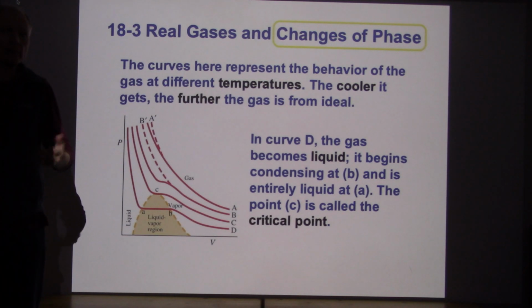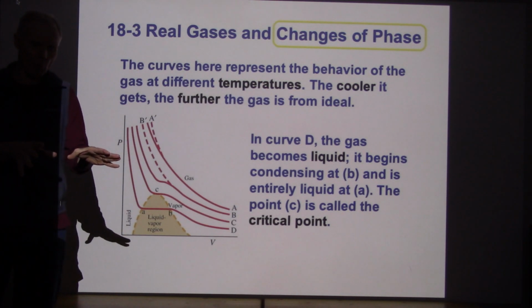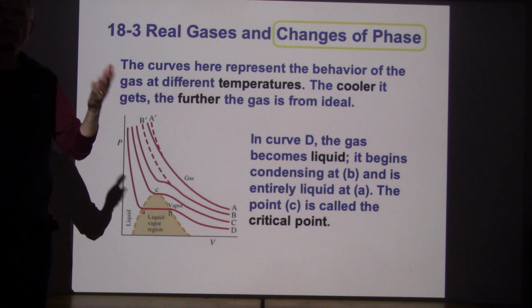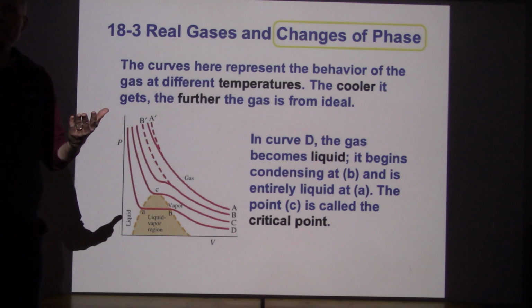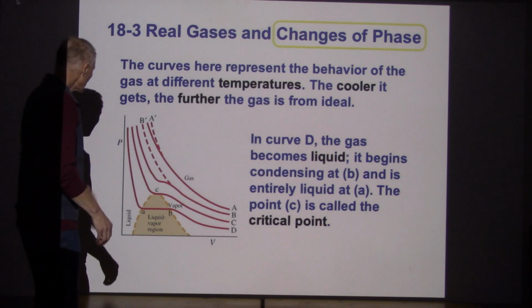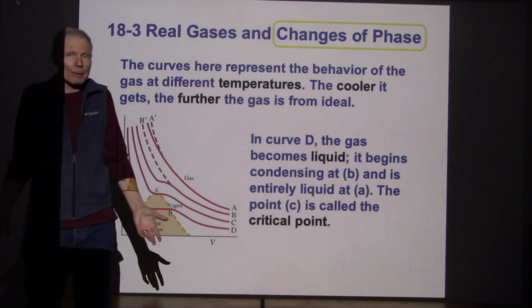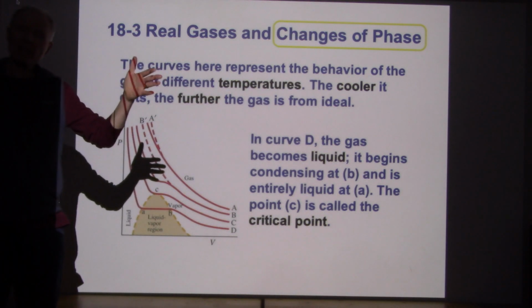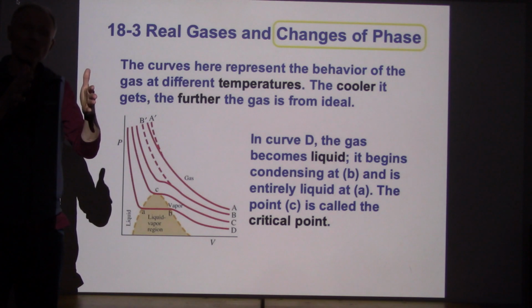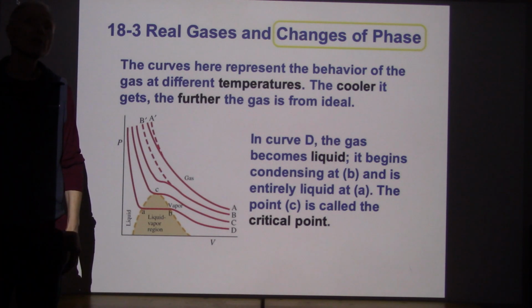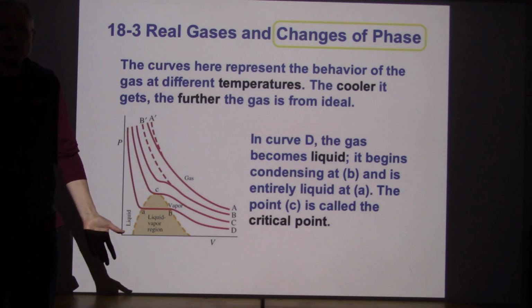Now we're used to that, right? If I have a sample of liquid water sitting there, we know that some of the molecules are always going to vapor. It's kind of an equilibrium that gets set up between the two. But if I go to a high enough temperature, that doesn't happen. Instead, as I make the gas more and more dense, at some point it just looks more like liquid than it does a gas. But there was no distinct phase change that took place. So that's kind of interesting.